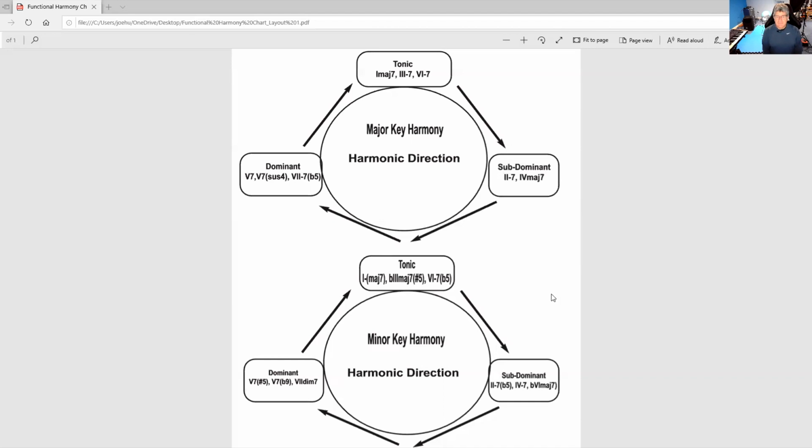And then often you would hear that expanded upon by going 1 major 7 to 6 minor 7 to 2 minor 7 to 5, and instead of resolving to the 1, it goes to 3, because again 3 has that tonic function, but it's a way of expanding the harmonic thing. So it's a bit of a deceptive resolution in that sense.